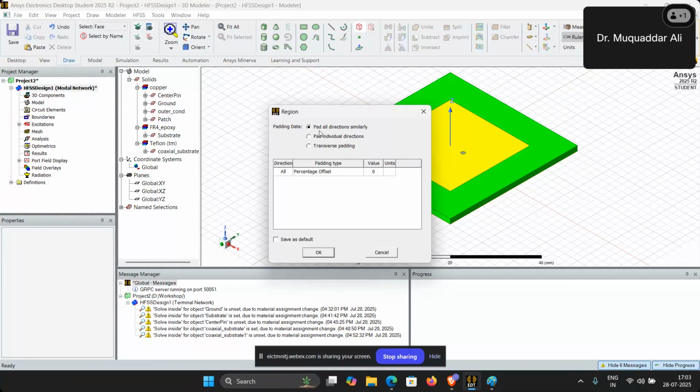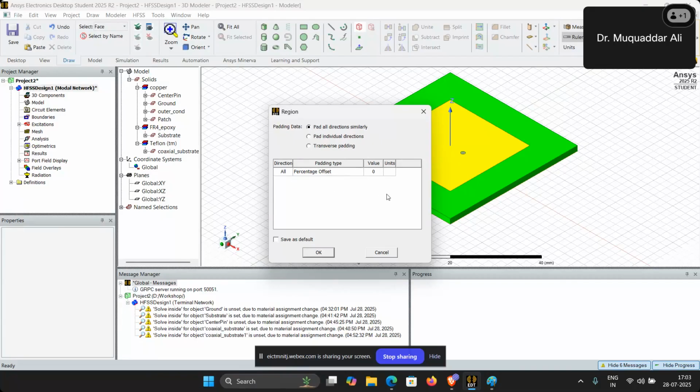First, it is pad all directions similarly. That means in all six directions, plus x, plus y, plus z, minus x, minus y and minus z, we are having exactly the same padding.